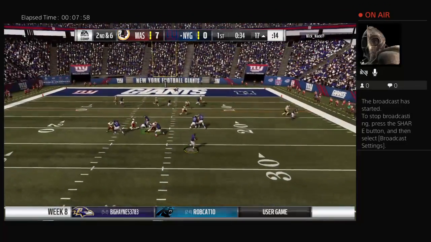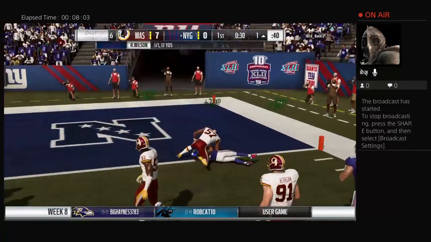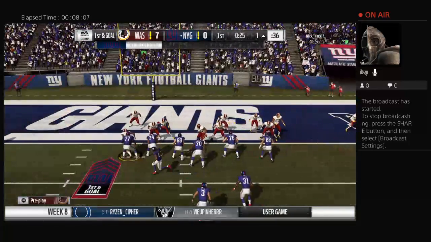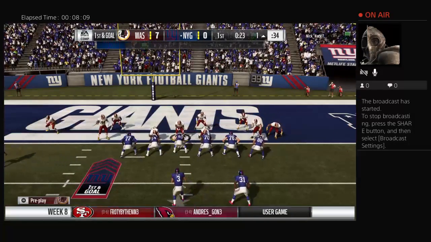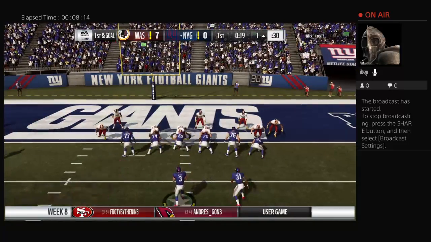Now they'll throw it with Wilson. Flush to his right. And it's caught inside the 5. And he couldn't quite get there. Tackled down at the 1. That one good for 17 yards. And now they've got it 1st and goal.